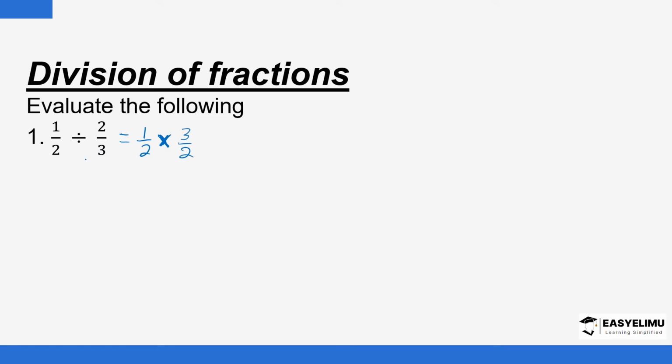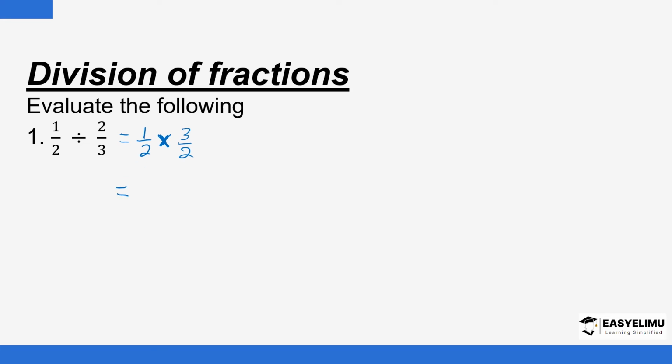So take note of the rule that the division sign changes to multiplication, and then the divisor here, the second fraction, is inverted. You write the multiplication inverse. So what is in the denominator goes to the numerator, and the numerator goes to the denominator. For example, this was 2 over 3. Now it comes to 3 over 2. Then after that, you proceed as we did with multiplication of fractions in the previous video.